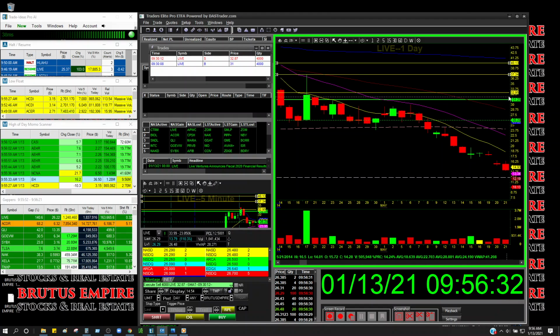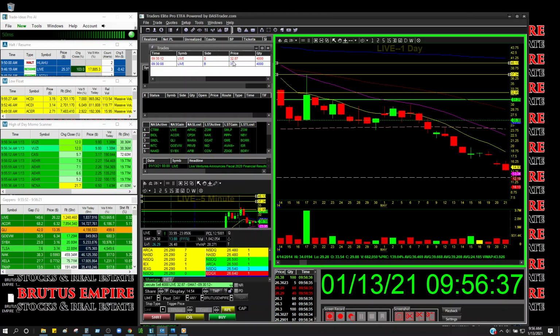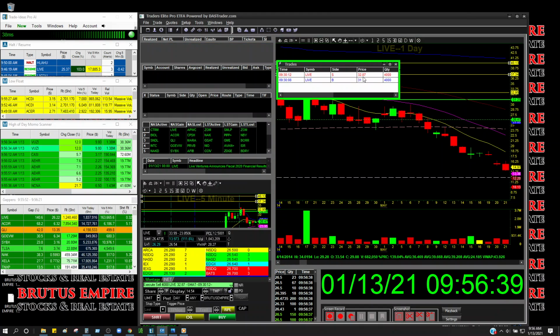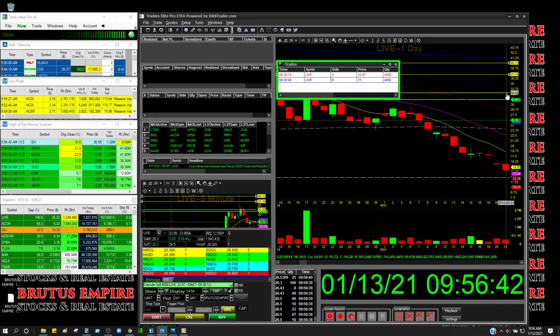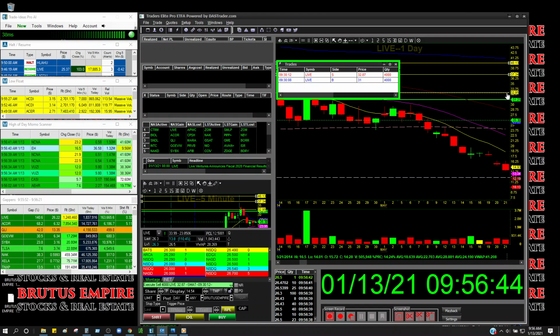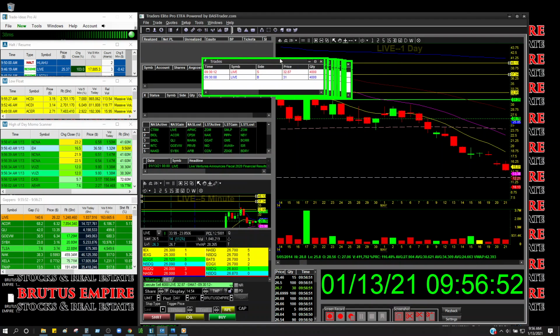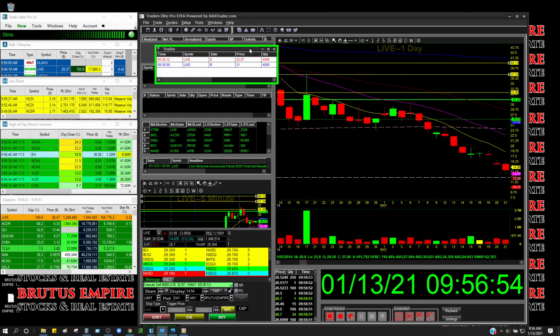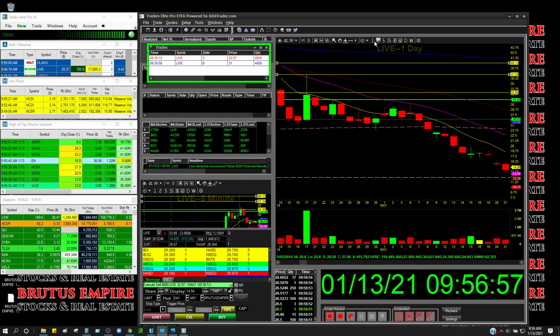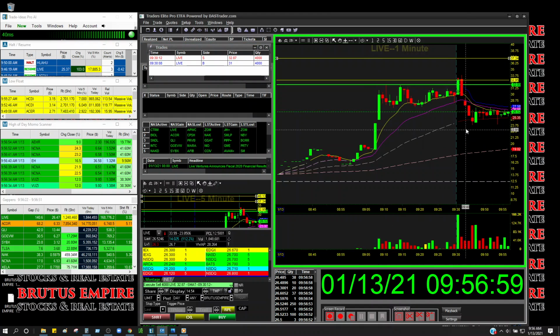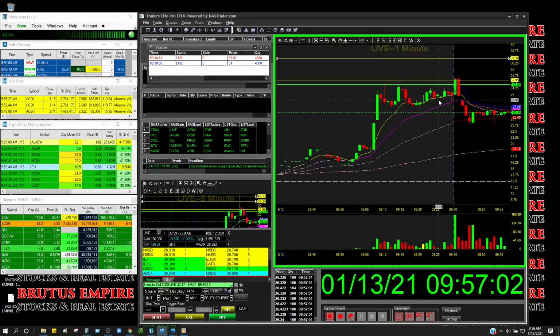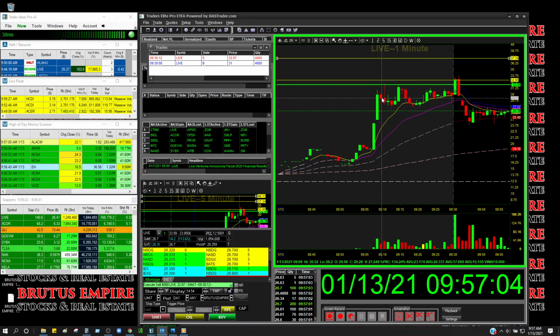As you guys can see, this 32.95 area is a problem, and I sold at 32.87. I want to sell right at that problem area or right before it gets to it. If it goes above it, then I might want to wait for a pullback and then jump in. But that's typically how it goes. Let's go back to our 1 minute chart. This thing right here is ready to go. It's very strong, made a very big move, so I'm anticipating another big move.